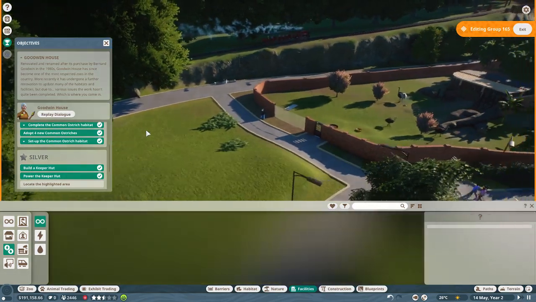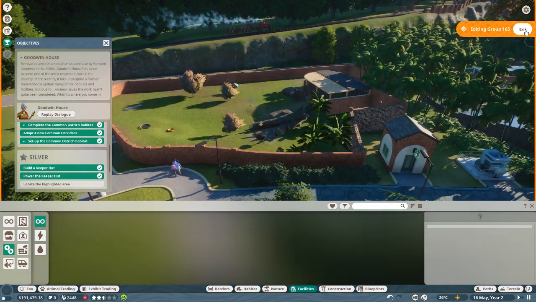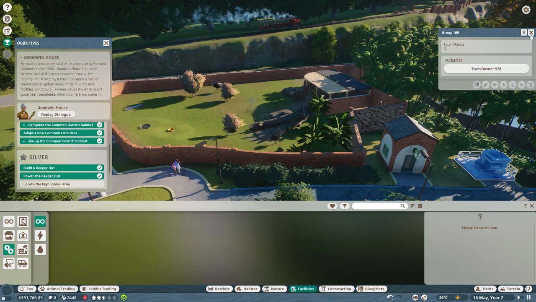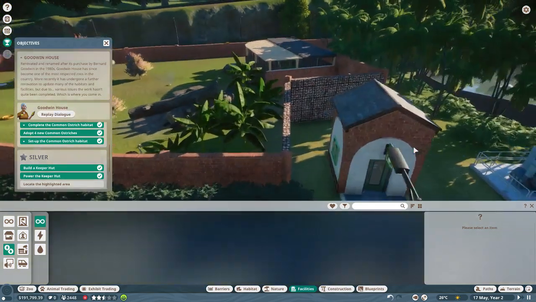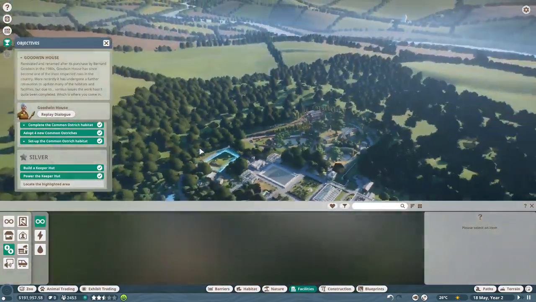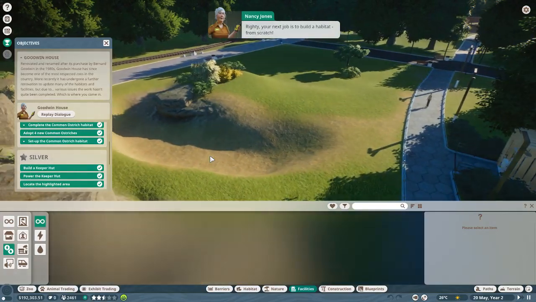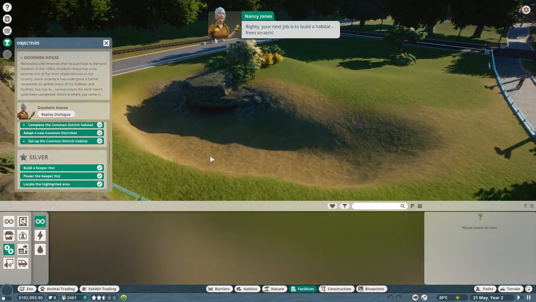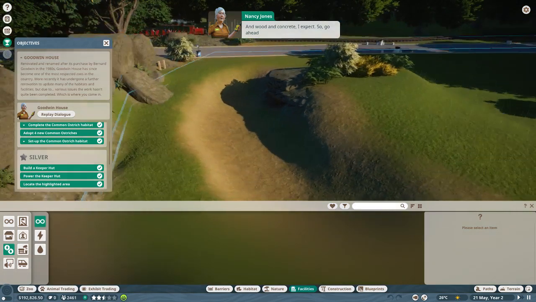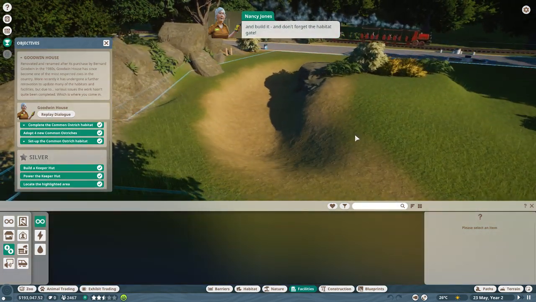Alright. That's the transformer thing, right? So keep... There it is. Righty, your next job is to build a habitat. From scratch. And wood and concrete, I expect. So go ahead and build it. And don't forget the habitat gate.